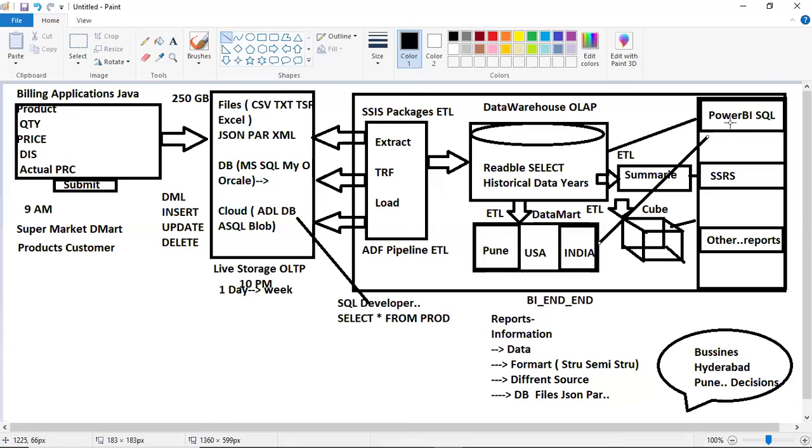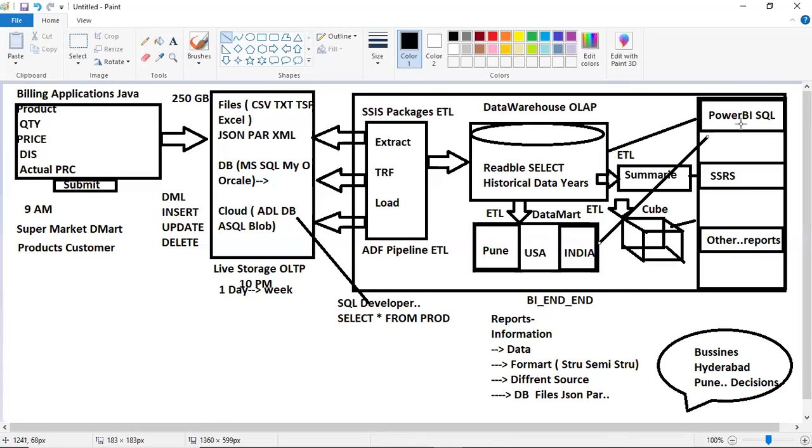If you have a combination of reporting and some ETL knowledge, then that will work. But right now there are no direct jobs for reporting, neither Power BI nor SSRS. They must carry ETL knowledge, because if the data is not provided, what will these people do? There is no work for them.